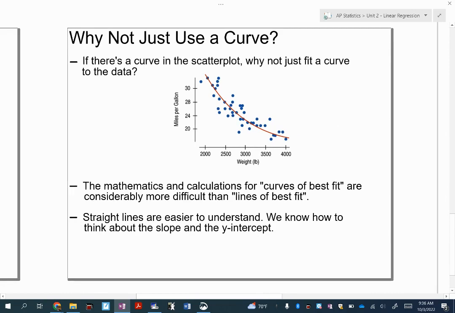So the question you might be asking yourselves is, if we're going through all this trouble to make it not curved, why not just model a curve? A lot of reasons that they give on this slide here, but the key thing is this is an intro stats course, so we're not going to do any exponential or quadratic modeling. If you're interested in that, some of you might be, you'll get that in your upper stats in college. So we're going to just stick to linear modeling in this course. All right? Okay, excellent.